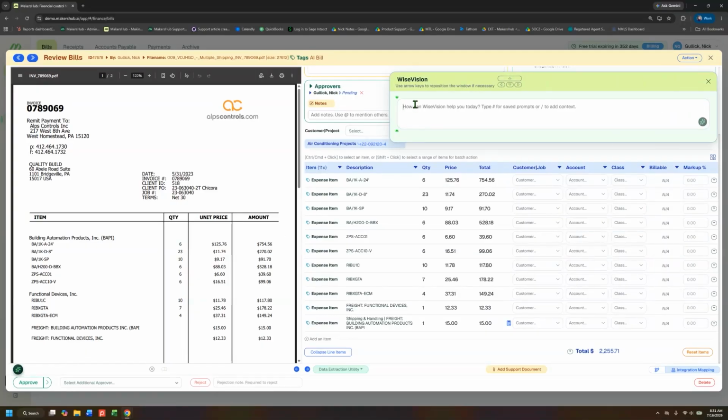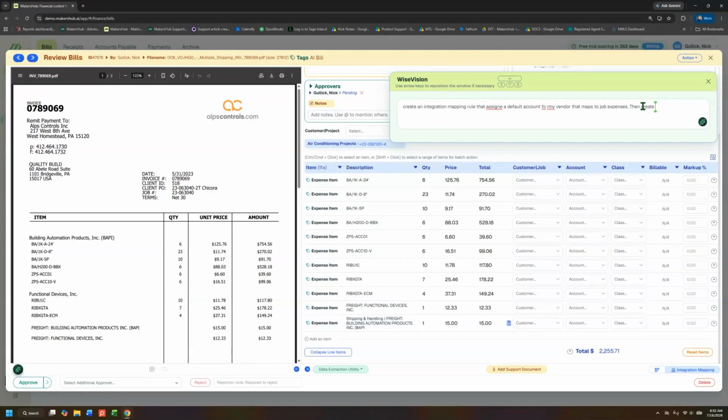So what I can say is I want to create an integration mapping rule that assigns a default account for my vendor that maps to job expenses. And I'm just going to correct the spelling. So that's my chart of accounts, maps to job expenses. But I also want to do another rule.